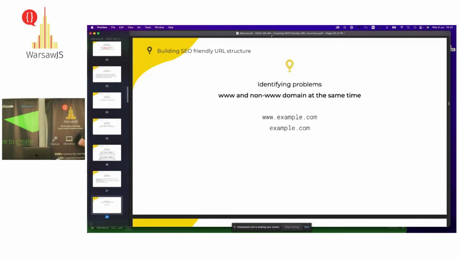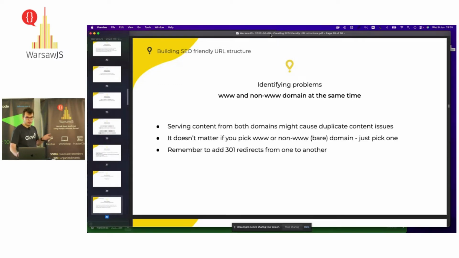And the other problem is that we are serving this app from those two addresses, and in the eyes of Google, they are completely different addresses. So it is not a good way to serve the content, because it might cause duplicate content issues. Google might flag your pages as serving duplicate content, and you might not be sure which page will actually be indexed and which not.